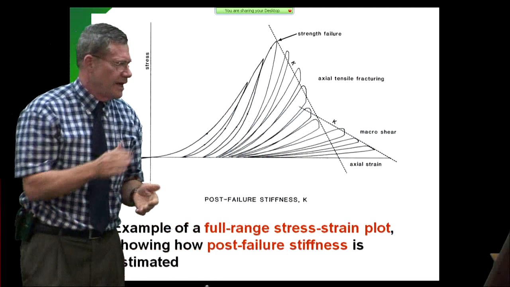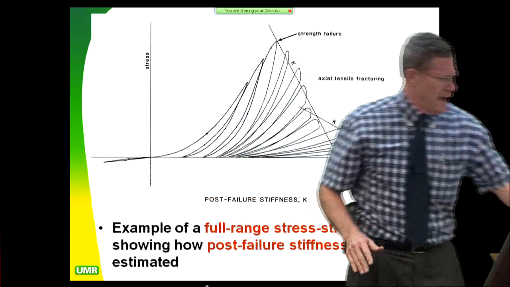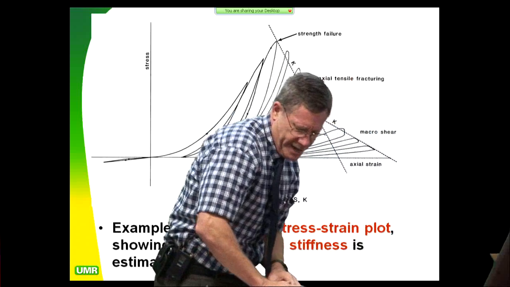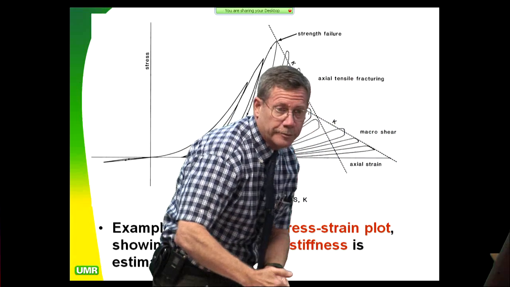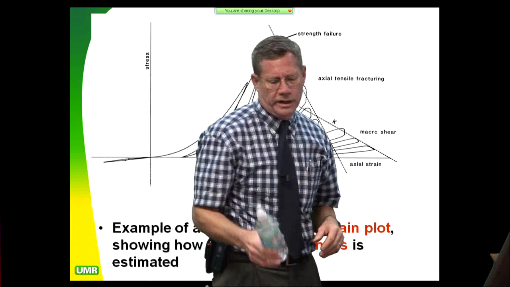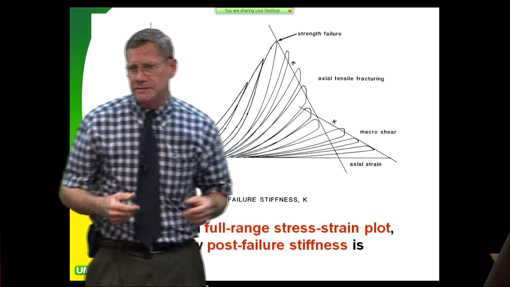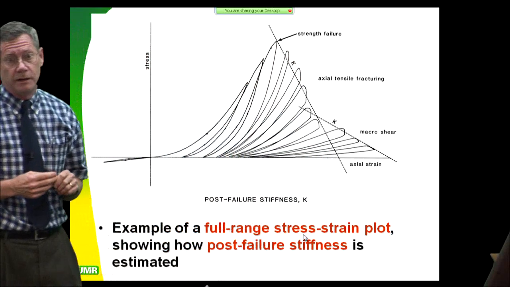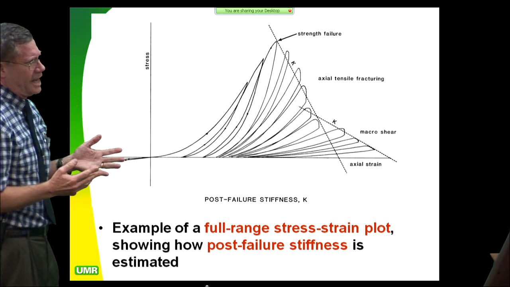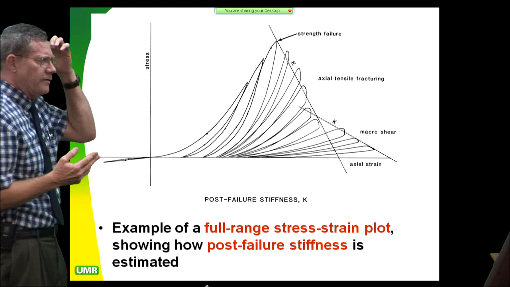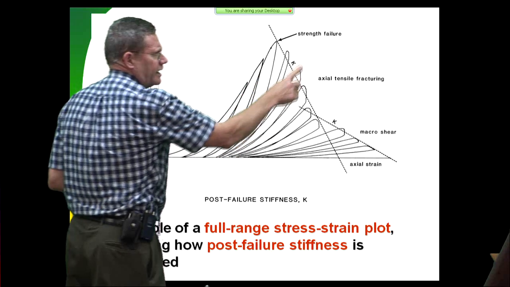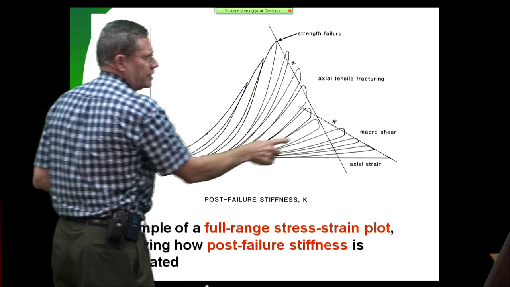And when you have a core of rock like this water bottle and you load it like that, it'll break in the sigma 1 direction in induced tension at anywhere from 1/12 to 1/70 of the compressive strength. Yeah, very, very low tensile strength. Now, if we actually run a full range stress strain plot, we see the true behavior, and we can see how the elastic moduli are degrading with increasing permanent strain.